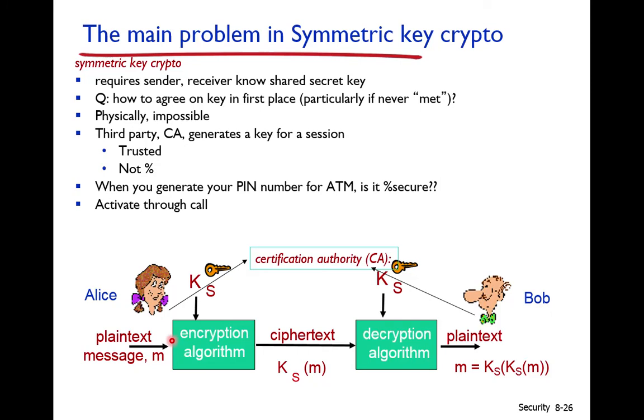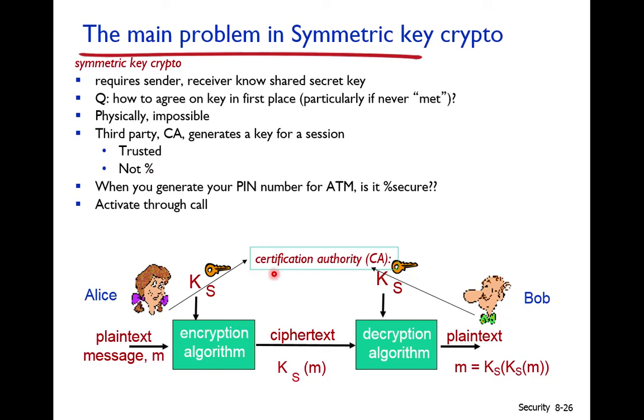Okay, so when Alice and Bob want to communicate, each and every user has a secure key from the certification authority. So Alice and Bob ask the certification authority for a key, and this certification authority distributes the key to Alice and Bob. Then Alice and Bob can send the data to each other securely by encrypting the data with this secret key. But this certification authority is not 100% secure.